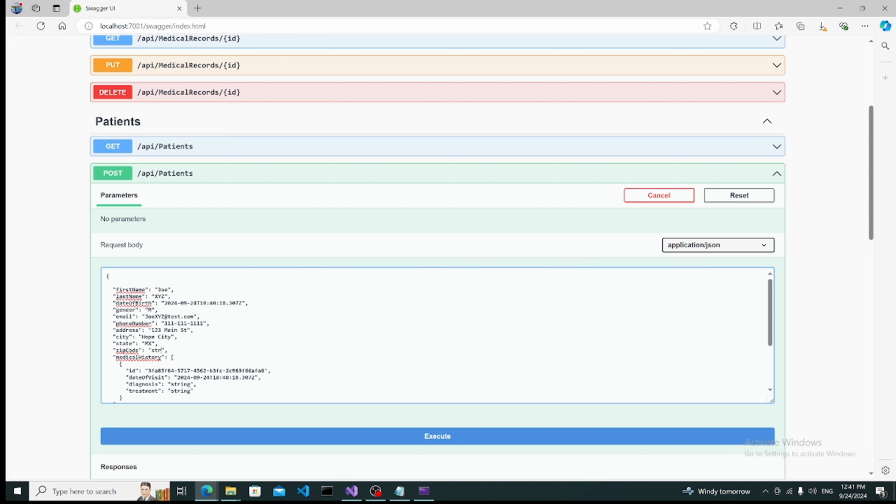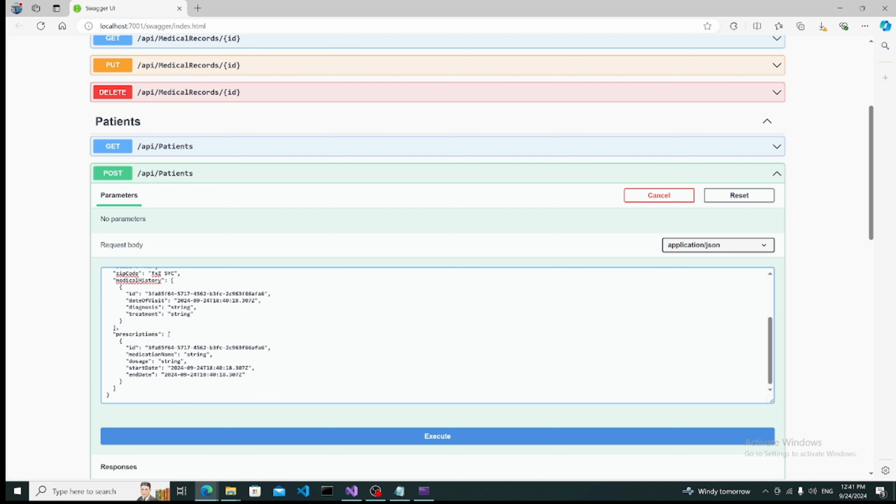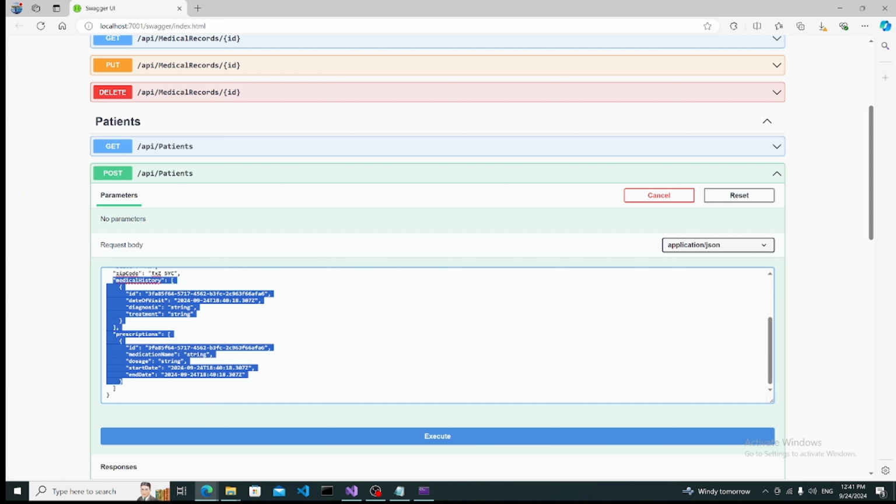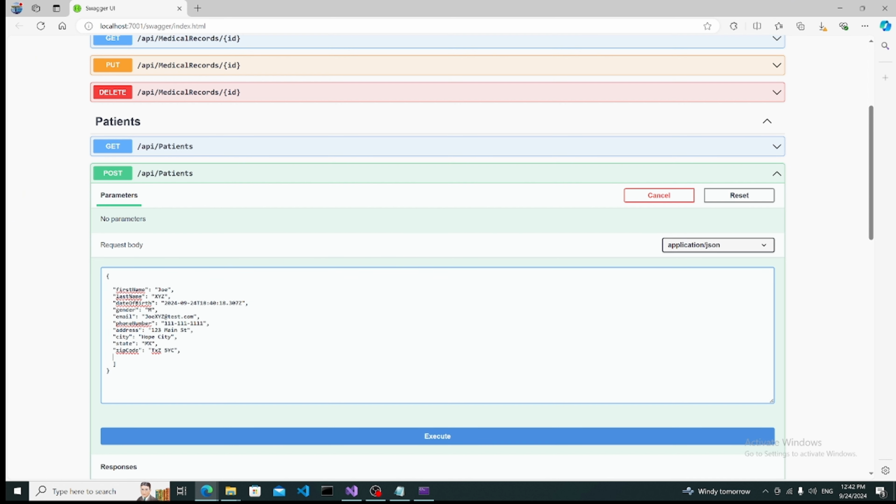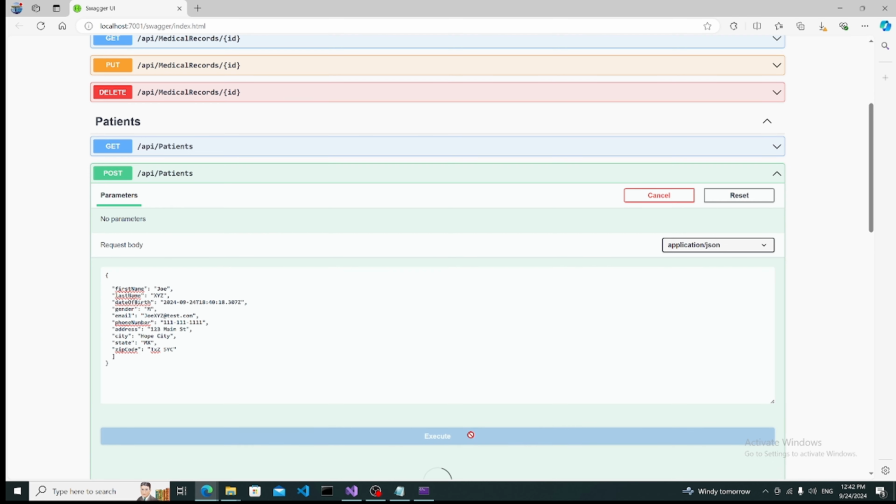The code is TXJ5YC, and we don't have this record prescription now.